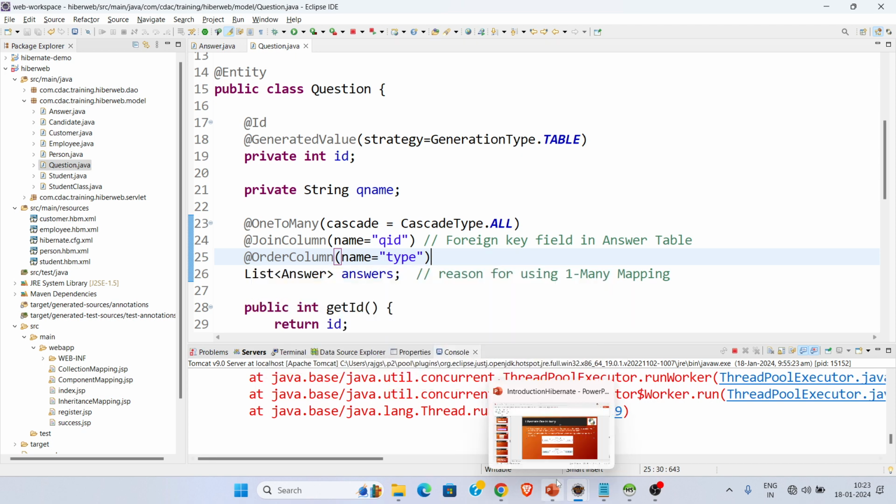Fine. Next we'll be creating the JSP file, should be created, is it not?